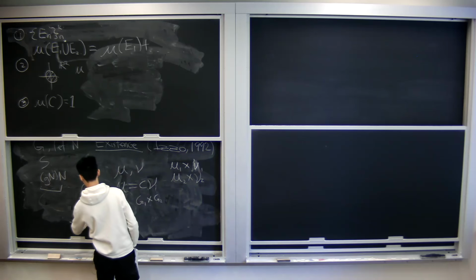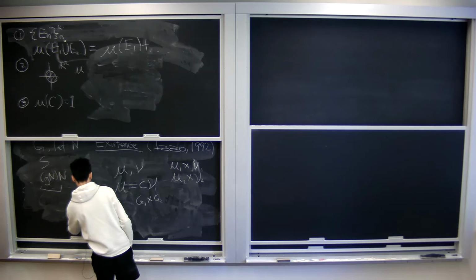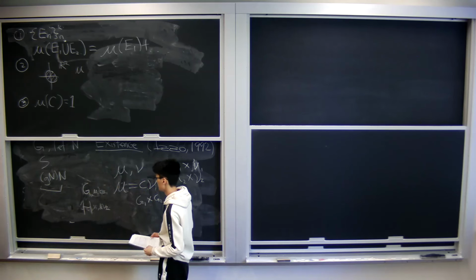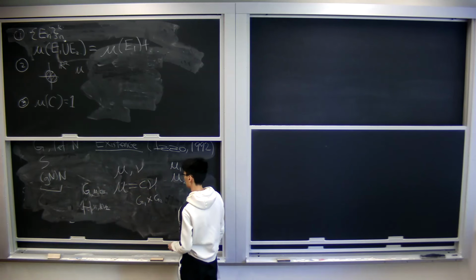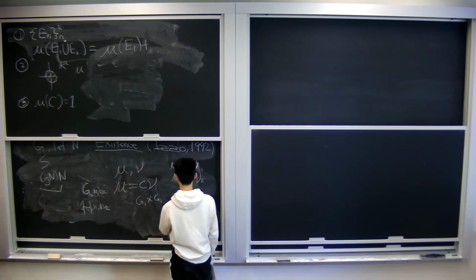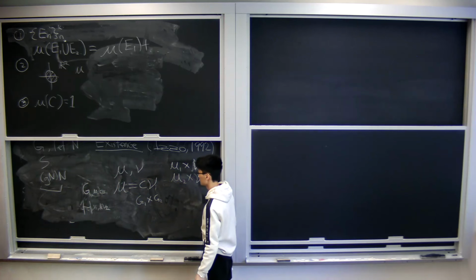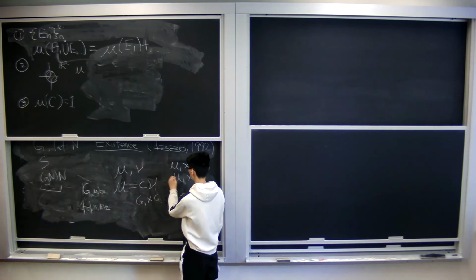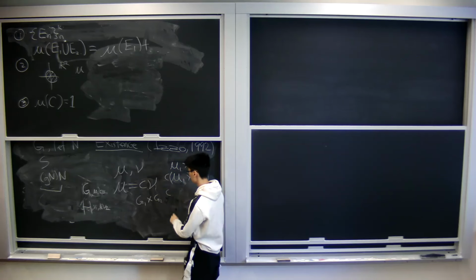Okay, I'll call this G, call this H. You have two measures on G and H. The first one is number one, and it's mu1 plus mu1. And then the second one is mu2 plus mu2. And so you know that mu1 is a multiple of mu2, and mu1 is a multiple of mu2. Okay, but how does that translate into the product, into the multiple of the product?